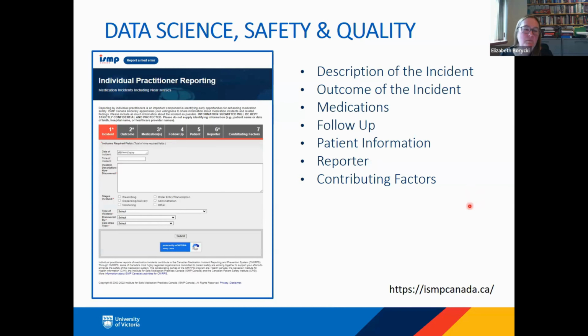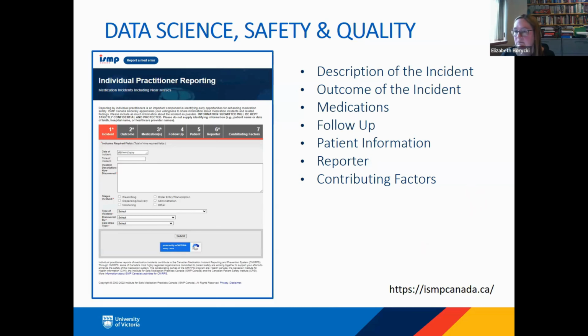I think many of you have probably seen this. This is actually a good example of an incident report. This is one that is publicly available, but many organizations have incident reporting systems that allow you to capture data and to gather information about what actually happened in terms of errors.